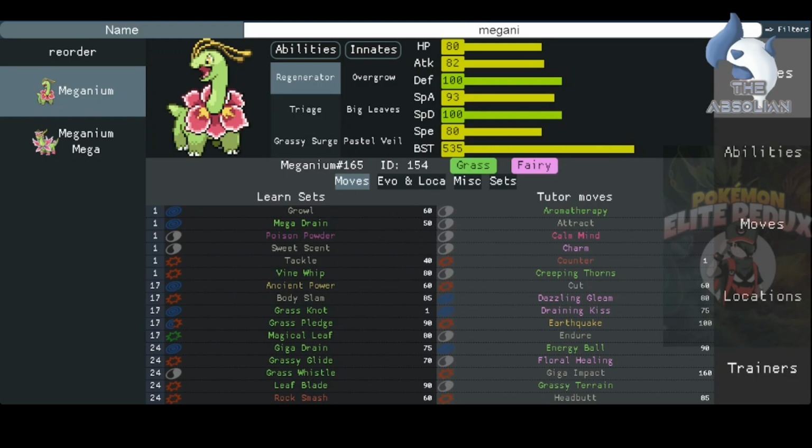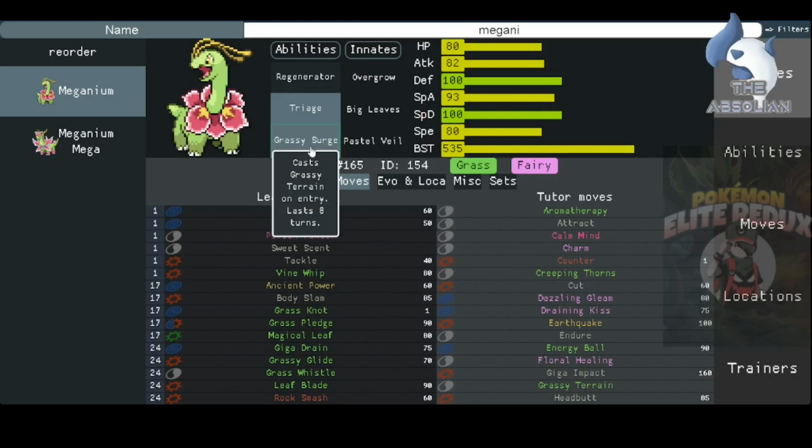Bayleef is actually crazy. Yes, Bayleef is crazy, but let's take a look at Meganium first. It has Triage, so it's like half Comfey, half Sinistcha in VGC. At the same time, you can have a choice with Grassy Surge, so it's like a mini Rillaboom. So yeah, Meganium is goated. In my own opinion, Meganium is goated in doubles too.